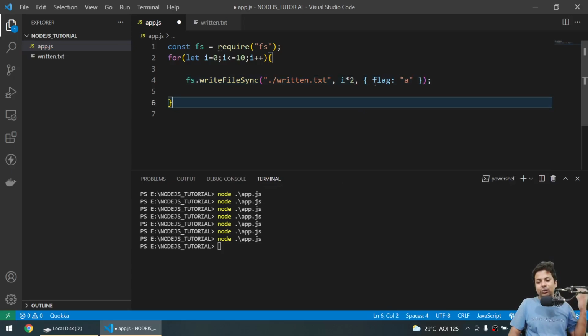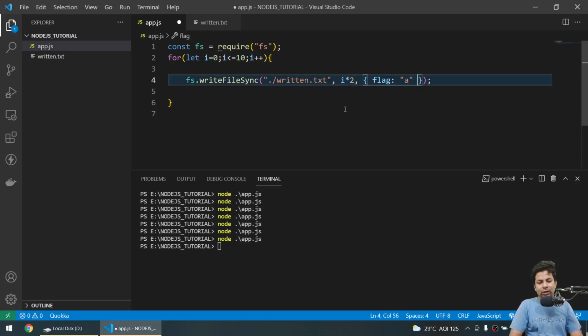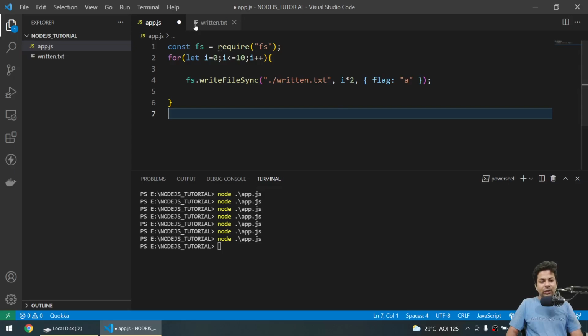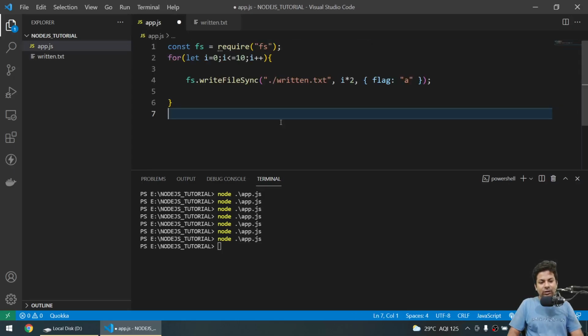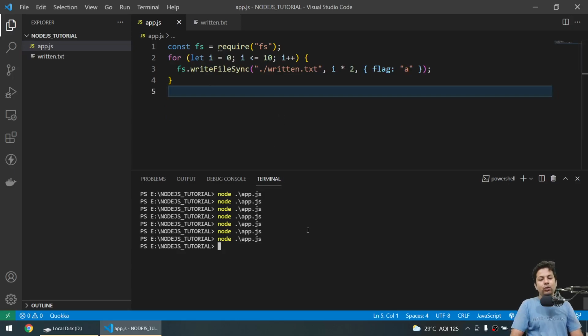So every time a new thing will be appended, and before that I can add a string literal. Okay, let it be. After that I'll show you how you can do it in a good way. Let me remove this stuff, save it. Now the table of 2 will be printed.